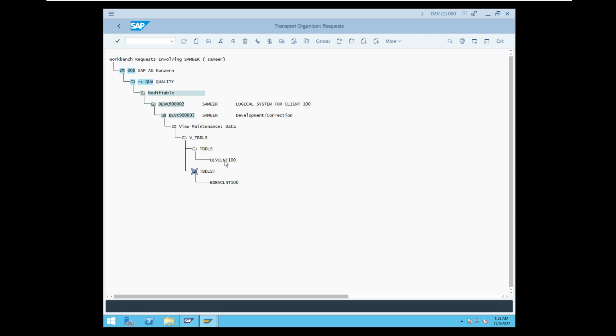Now I want to move this to the quality system. What you need to do? First, you need to release that transport request. Select the transport request and say release truck button.